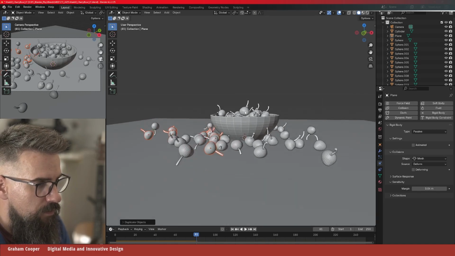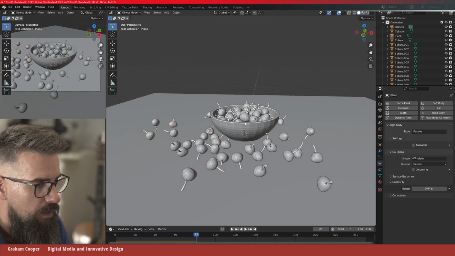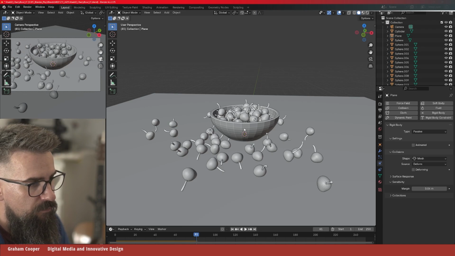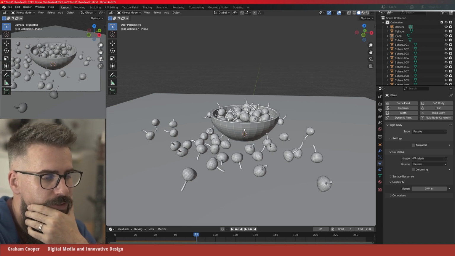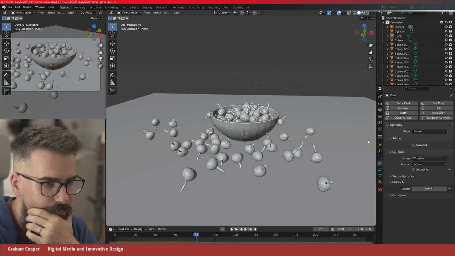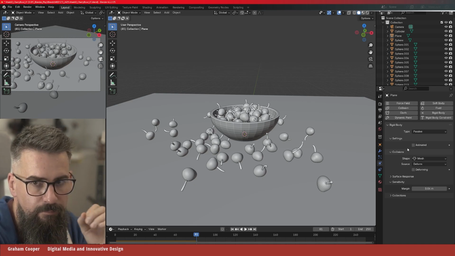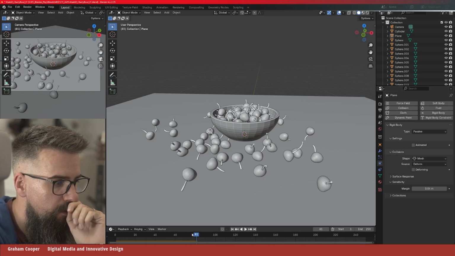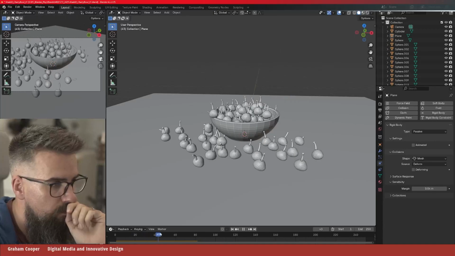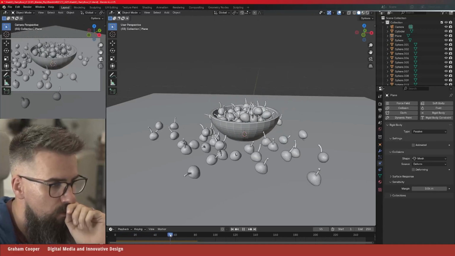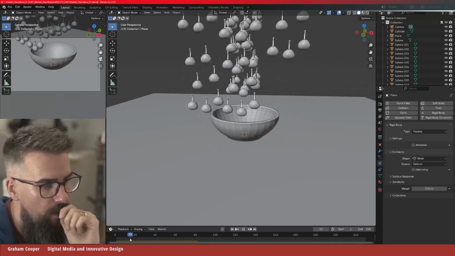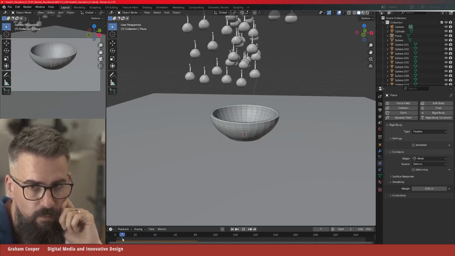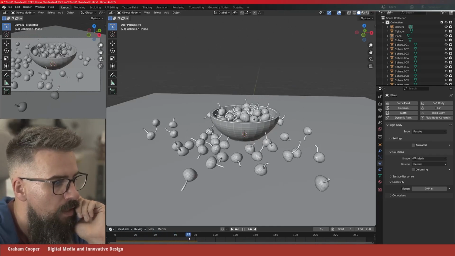So now I could start thinking about lining this up as a camera shot. But before I do that, to save on processing power, I'm also going to fix that animation in place. So this will play again should I want to, but if I wanted to go beyond that 80 frame mark, I'd have to wait for it to render some more.